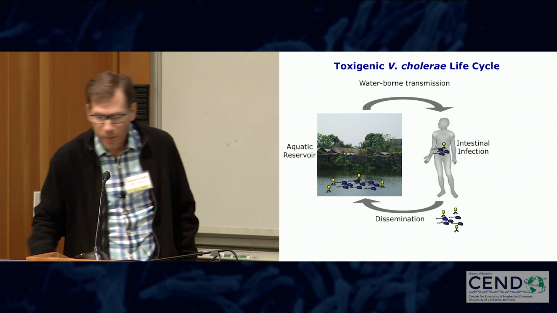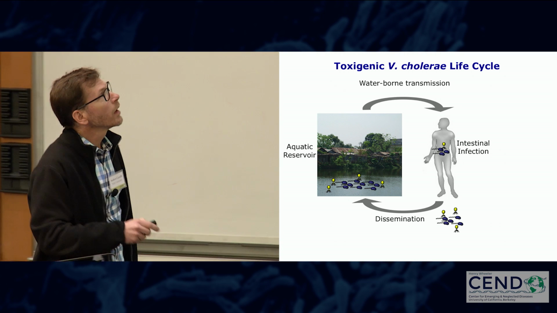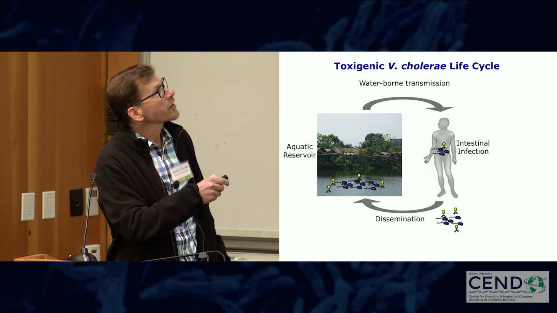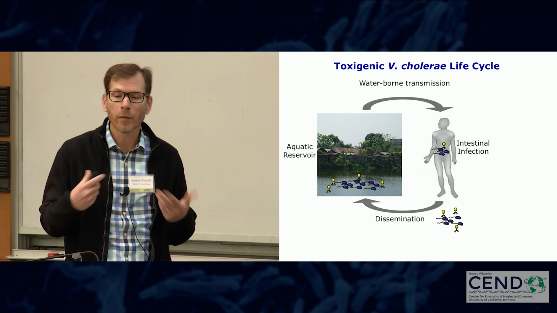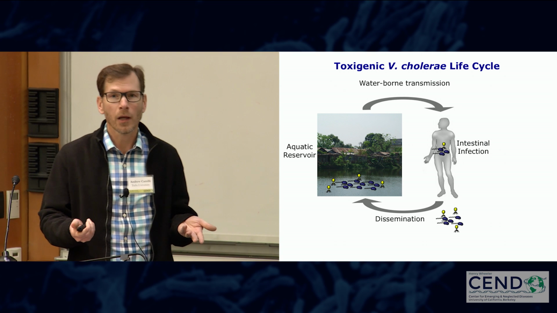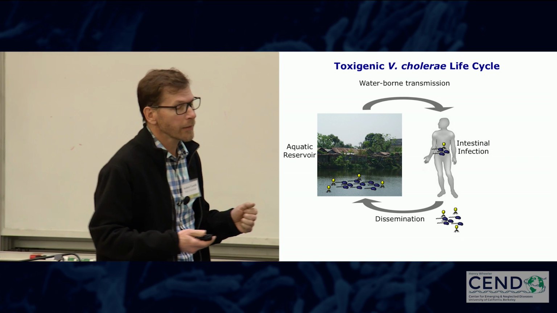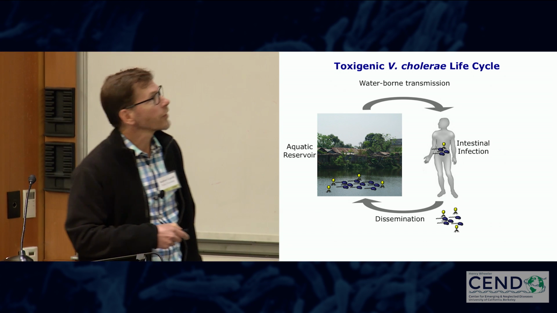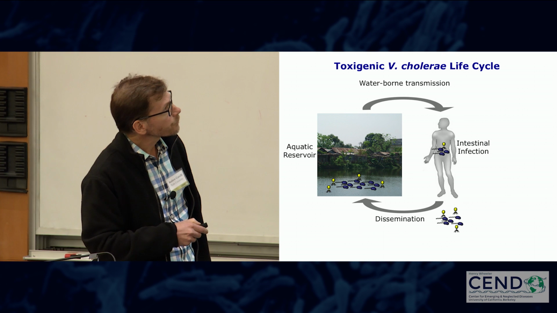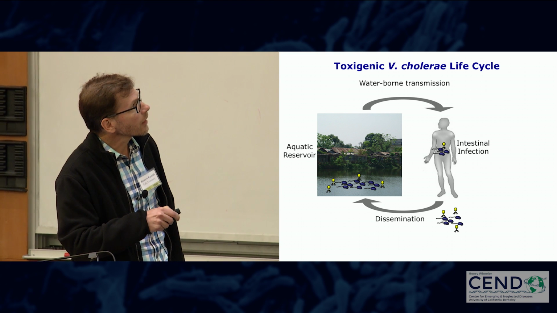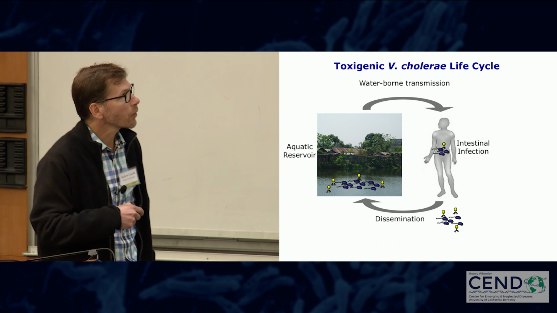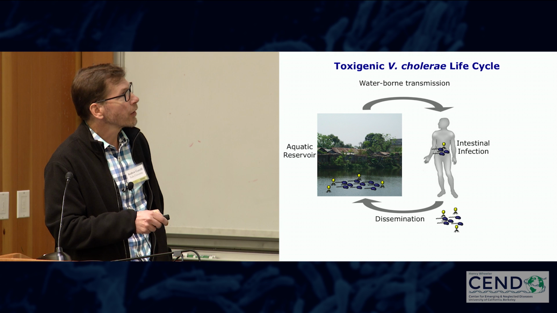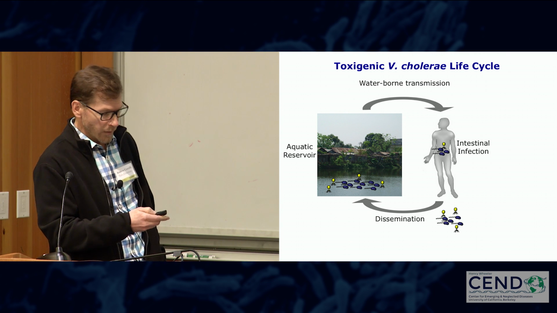So Kim also mentioned this, but I'll go into a little bit more detail. So, the traditional view of the life cycle of what I call toxigenic Vibrio cholerae. I should mention that most Vibrio cholerae in the world don't cause cholera. They don't have the cholera toxin genes. They don't have a lot of the virulence factors. So we call it the toxigenic Vibrio cholerae that cause epidemics and pandemics. The traditional view of the life cycle is that a susceptible individual drinks contaminated water or food, they get cholera, and out comes the bacteria by the billions, contaminating the water further.